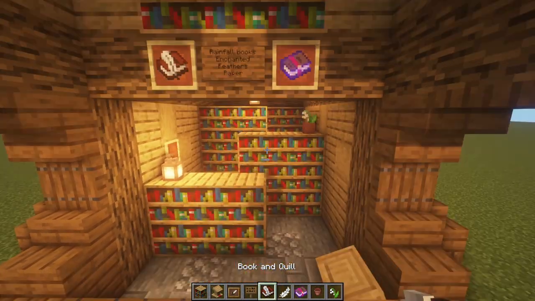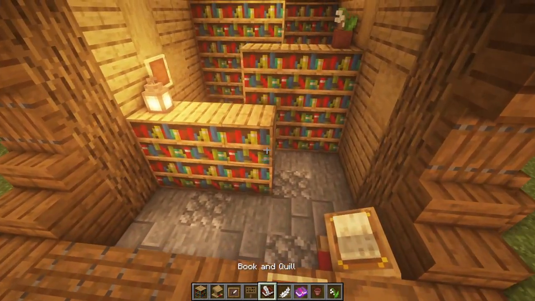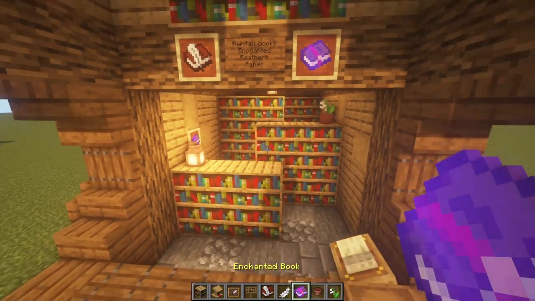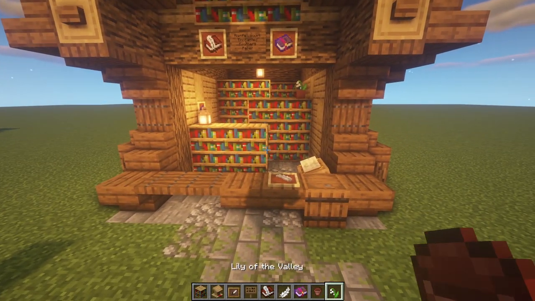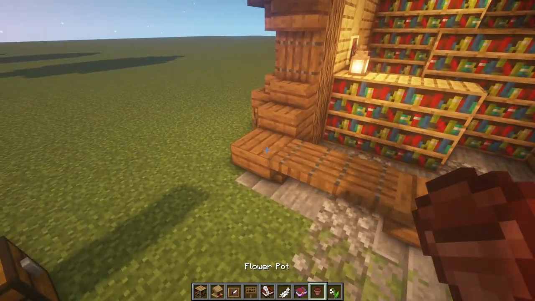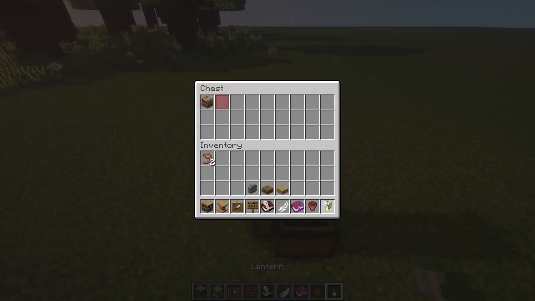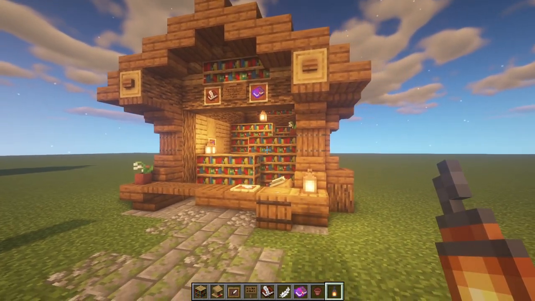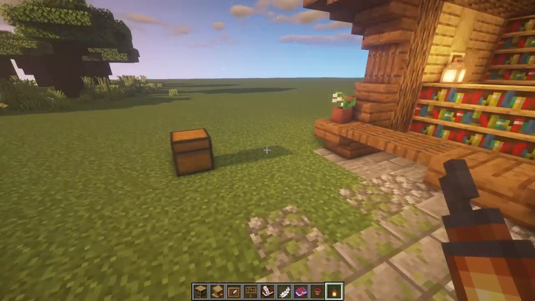And then to give that some attention, maybe a book and quill and an enchanted book next to it, so you want to look at it. Book and quill on there. Feather on there so it looks like someone has been writing. And maybe a book in here. Or an enchanted one. Yeah, that looks nice, I think. Now, a cool trick you can also do... Oh, wait, I need some flowers. Flower here. And maybe also another lantern so I can see what I'm writing. Yeah, that's nice.